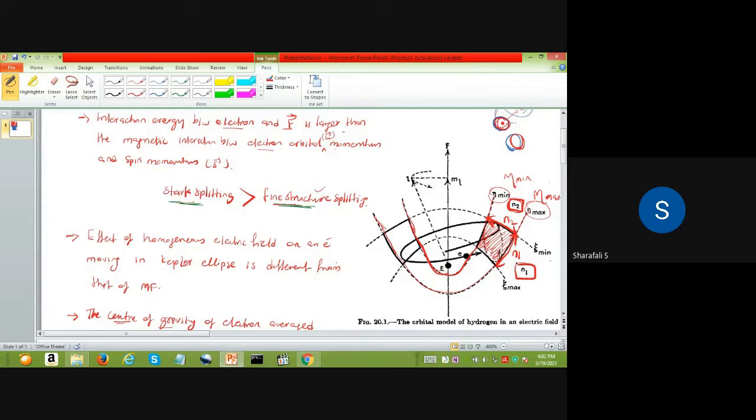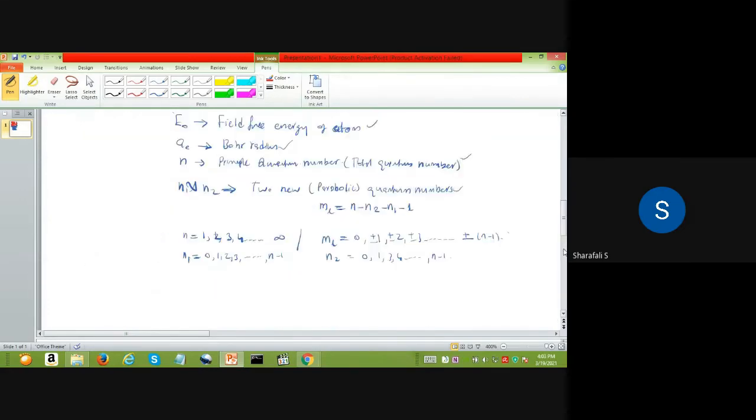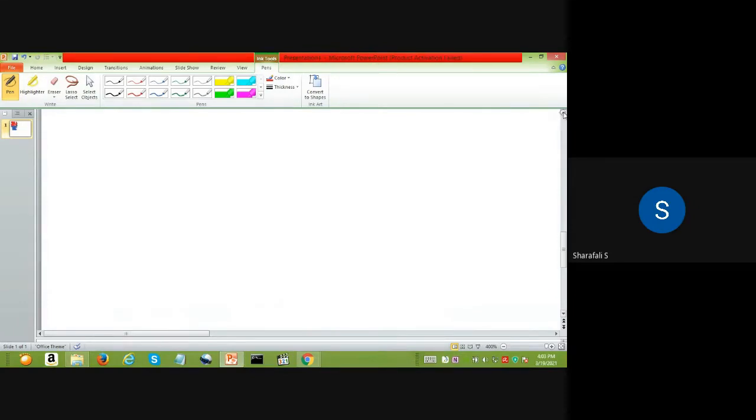In the same way, you can also define those quantum numbers here. Here you have n2, here you have n1. This side also has n1. So this region is also confined, or the electron motion is restricted to this region, by using these two quantum numbers n1 and n2. That is the importance of these two new quantum numbers n1 and n2. I will write it here so you can elaborate it in your own way.